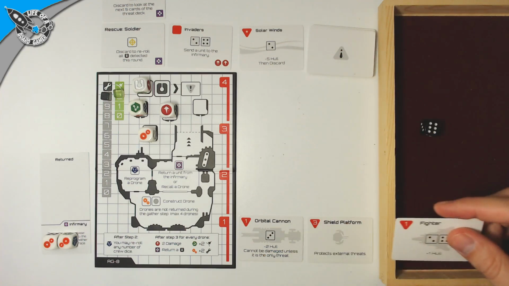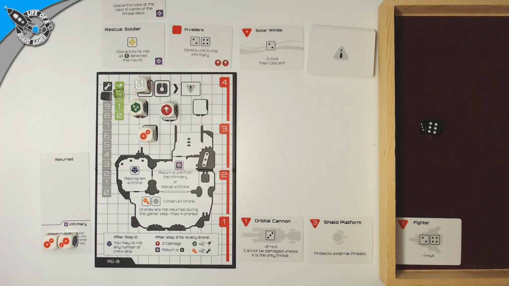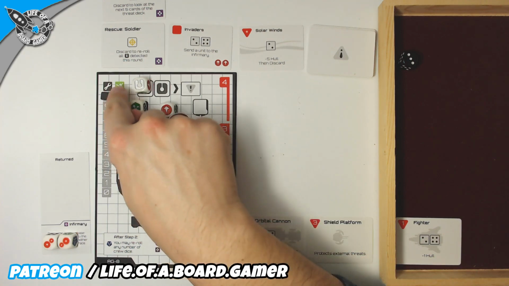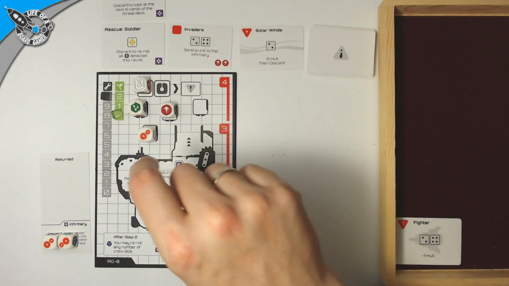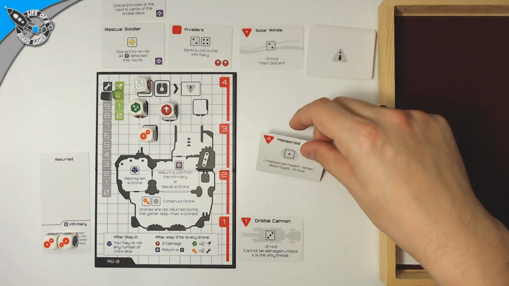Okay, so we have number 1 fighter. I'm just going to keep it here. I don't have room for all the cards. Okay, come on, number 2. We really need number 2. Come on. Oh man. So number 3 means 2 points of damage, and then it's my turn. We're going to destroy this shield platform. We're going to repair our shields. Then we're going to see a new threat.